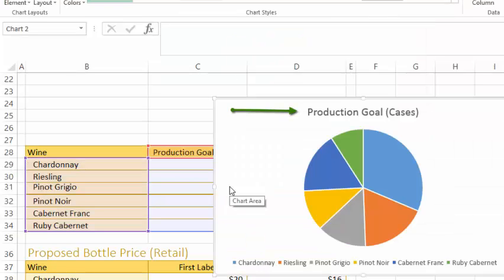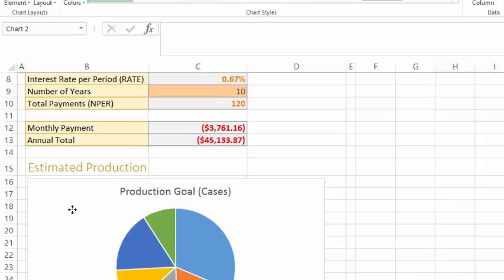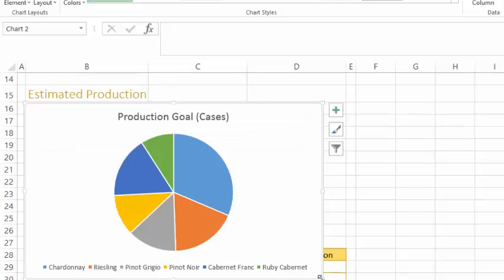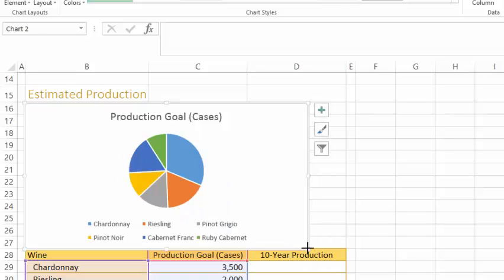You can see that Excel has chosen a title at the top and created a legend at the bottom for each type of wine. The pie sizes are based on the number of cases being produced for each type of wine. It's that easy. I can drag this chart to the location I'd like it to be in the worksheet. If I hold down the Alt key and drag it, it will click into place. Now I can go to the handle in the bottom right-hand corner and move the bottom up to row 27. Again, if I hold the Alt key down and move that, it will click right into place.